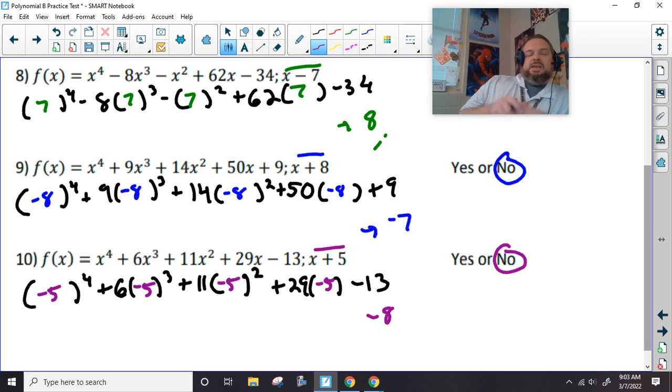Now, so part 2, probably one of the easiest parts, okay? All it is is just plug in the opposite of whatever this is in here. Type it in the calculator. Do you get 0? You just circle yes or no, okay? That's it.